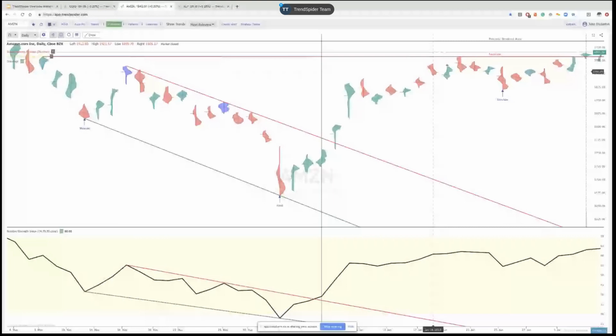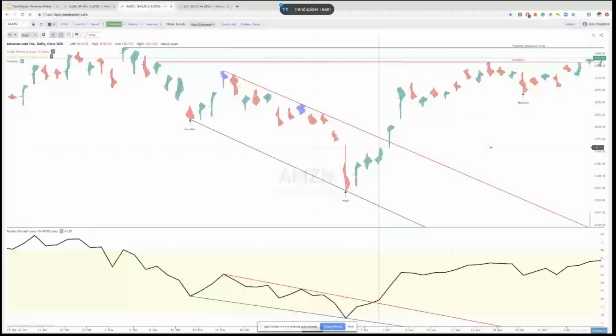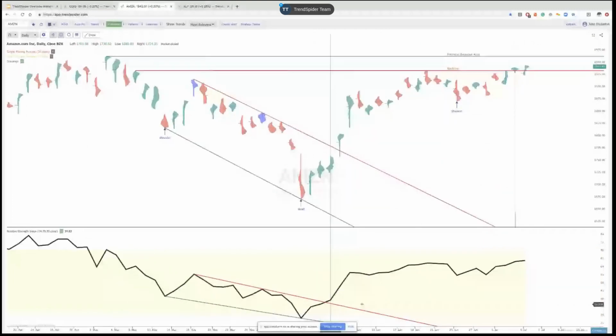What's really cool about this entire chart is we didn't just break out of the raindrop channel here, we also broke out of the resistance. This vertical line shows that first, we broke out of this RSI resistance channel. I like to use RSI channels, or any type of channel in the RSI or any lower indicator, just like I do price action. It acts very similar, and this is a great example. This was our initial breakout on the RSI channel, and then we continued to break out with this balloon through the price channel the next day.